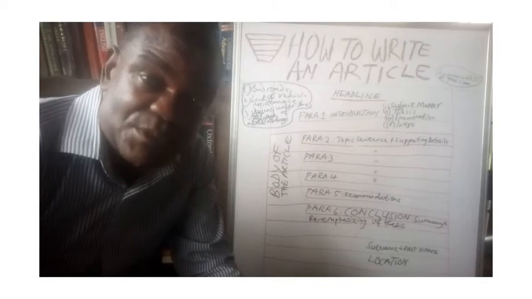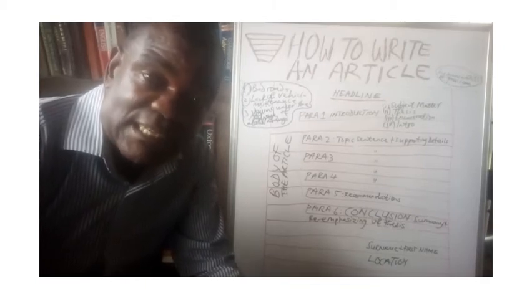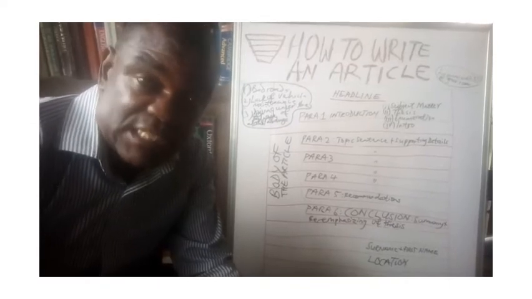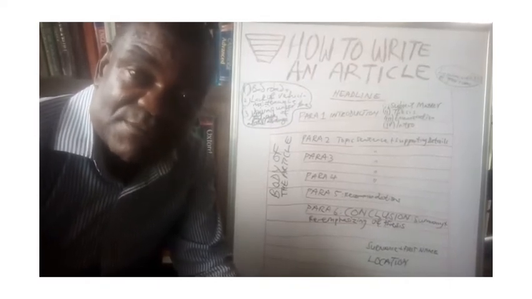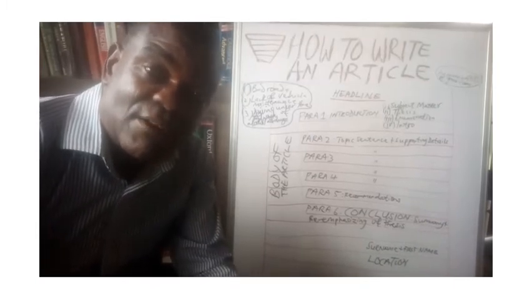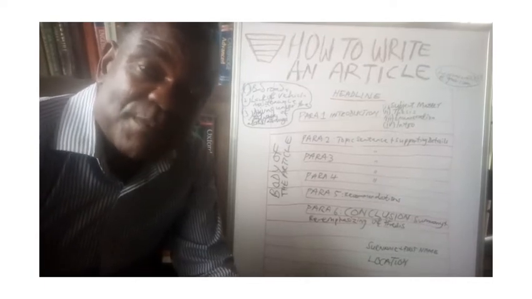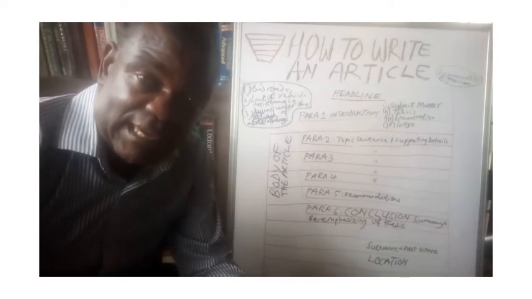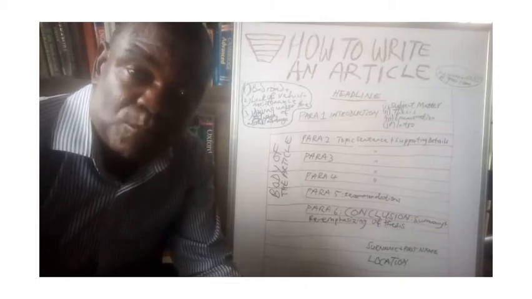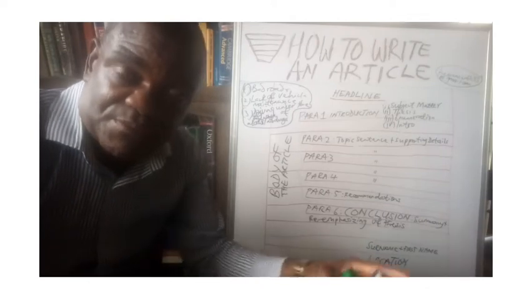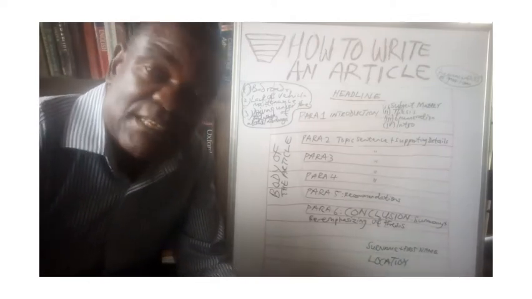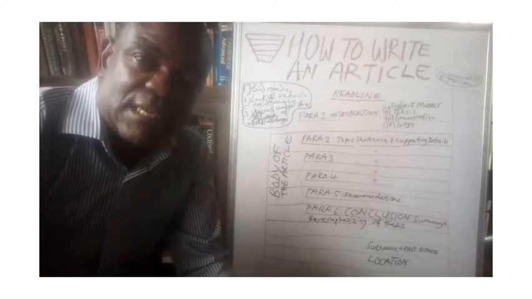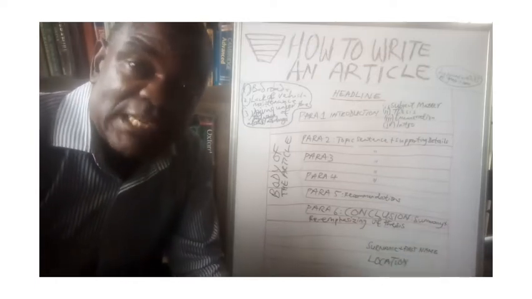There are different types of articles, but we should concern ourselves with two major or basic types of articles. The first one is articles meant for a general audience, and the second one is articles meant for a particular audience. Articles meant for a general audience are articles published on national newspapers or international magazines. And then articles meant for particular interest are articles such as those published in a school magazine or in journals that cater to the interest of a particular community of people, such as scientific journal or any other type of journal. But let's look at article in general, how to write an article.